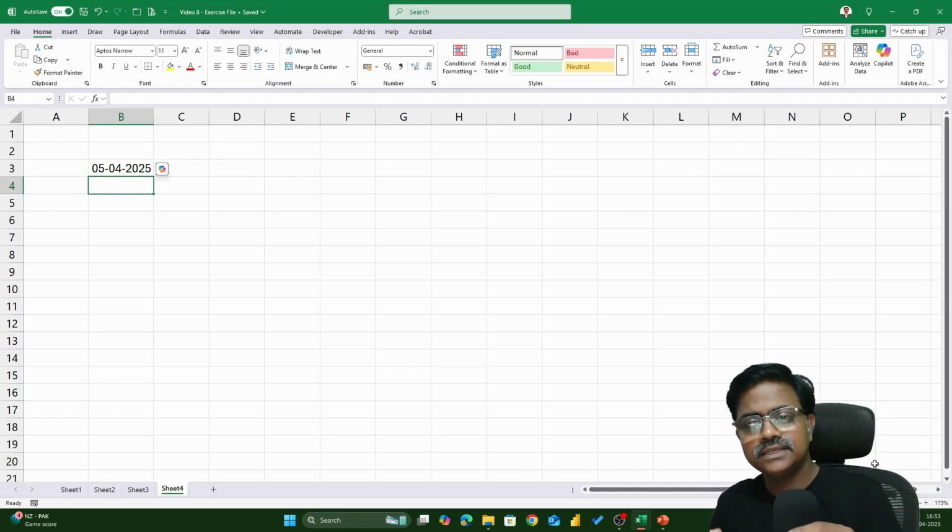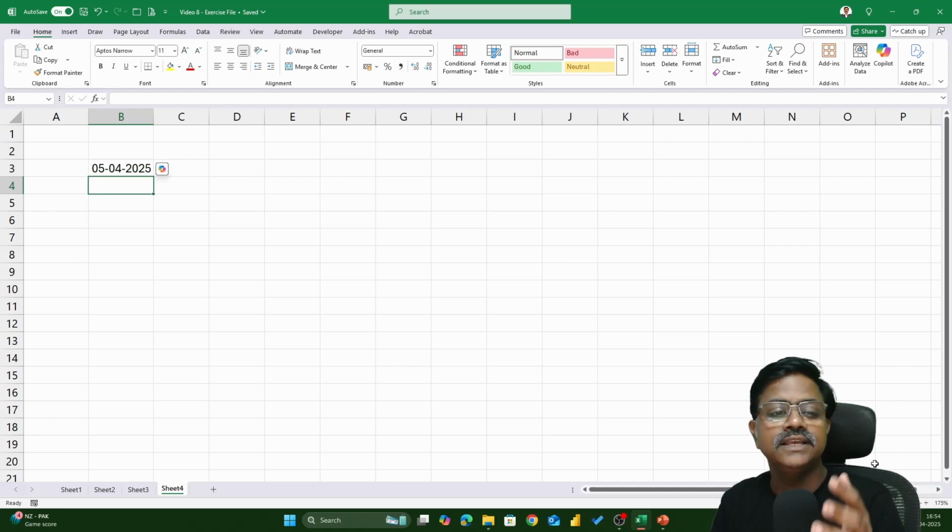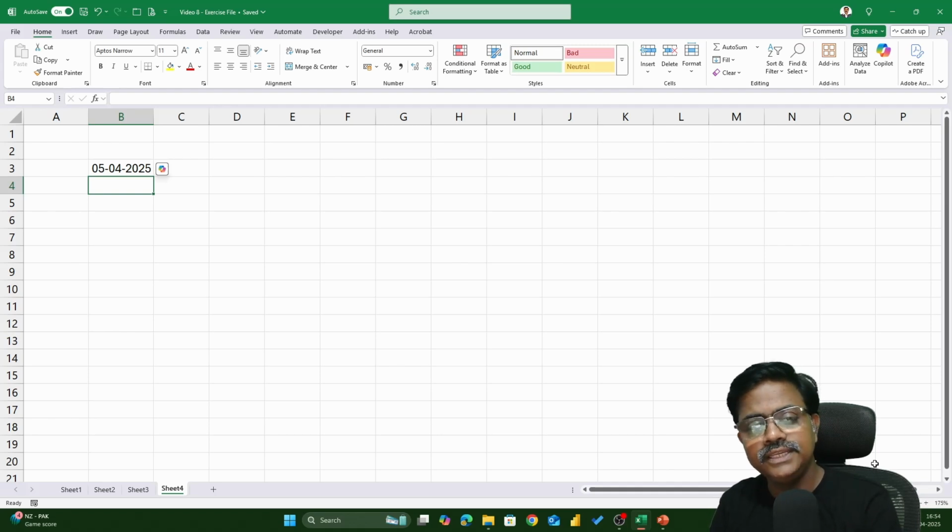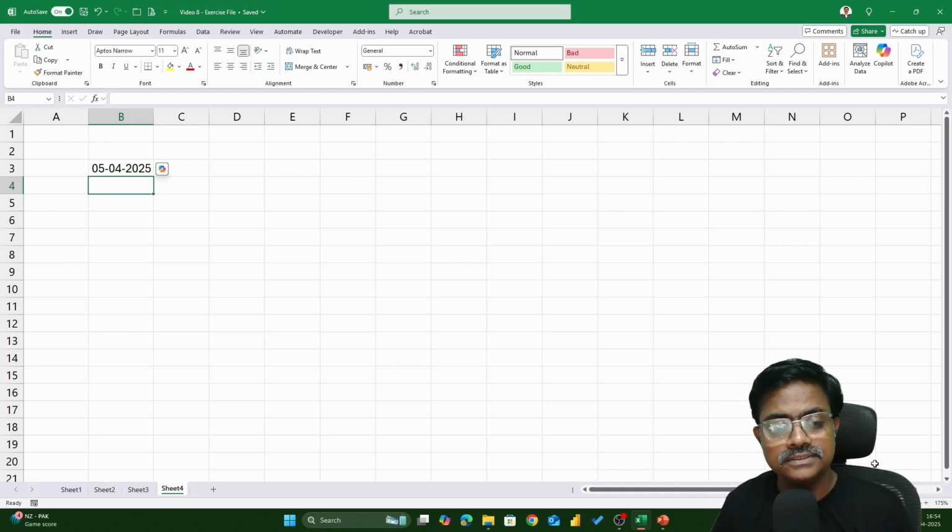When he opens this file from his computer, or not specific to country, let's say if his computer is following MM/DD/YYYY format, which is provided by his office, then the beautiful part is this date automatically transforms itself in such a way it becomes 04/05/2025.